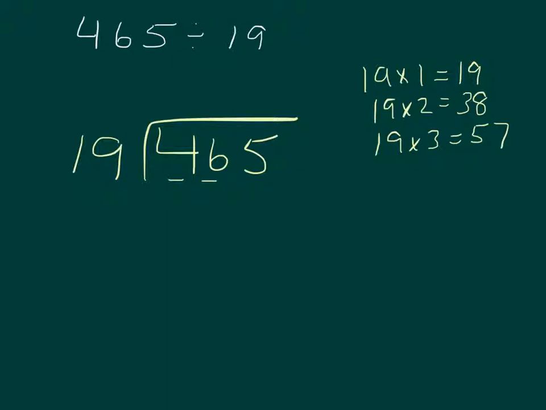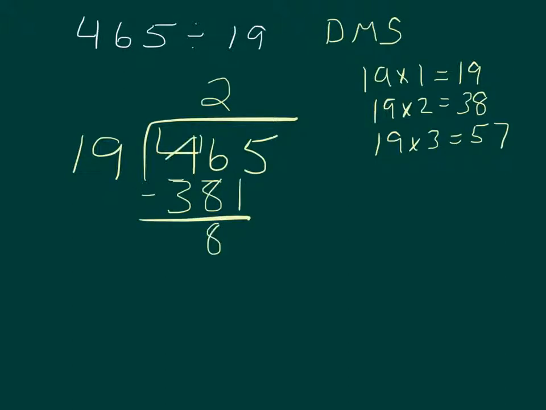So remember to put the number, the 2, right above the ones place of what you're going into. So the 19 times 2 is 38. Okay, so far I've divided, I've multiplied, now I've got to subtract. 46 minus 38, borrow, so I get an 8. Bring down the 5, repeat, maybe that's what the R is for. 19 into 85. Okay, so now I know it's not 1, 2, or 3. So 19 times 4 is 76.